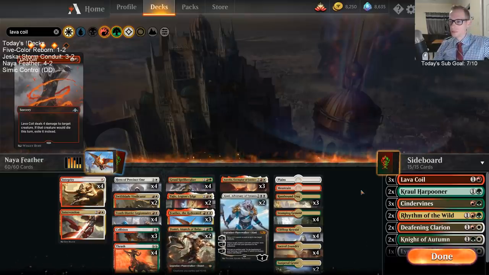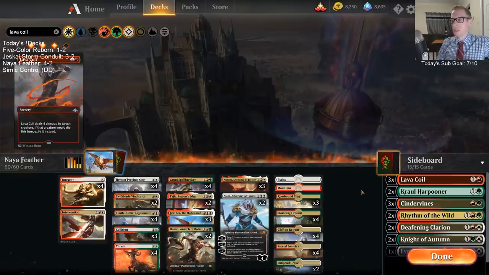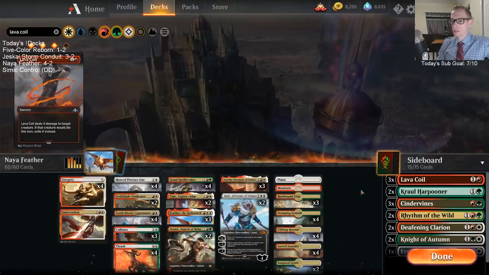I guess Coil doesn't take out Hydroid Krasis. Is that a big deal? We've got Collision for Hydroid Krasis. And Wild Growth Walker can get a lot bigger than Coil. So Wild Growth Walker could be a little bit more of a problem now without Baffling End. But that's fine. Okay.